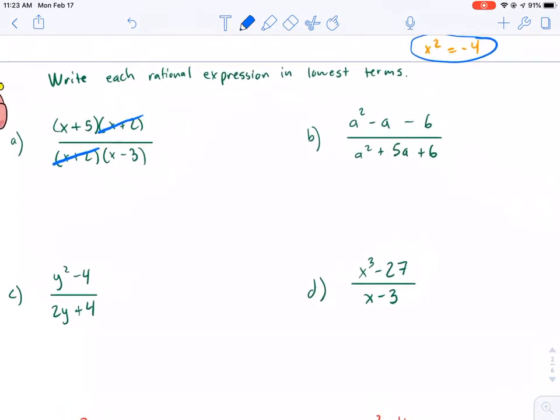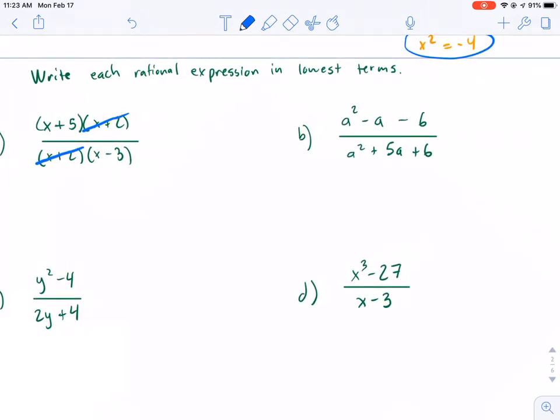That leads us perfectly into example B. We can't just cancel the 6's because we see them in the top and bottom, because it's not separated by multiplication in the top and bottom. So the first thing we need to do is factor the top and factor the bottom. We're going to have A in the top. We need to think of the factors of negative 6 that will add up to give us a negative 2. So the signs are going to be opposites, and the negative needs to be bigger. So that's negative 3, positive 2.